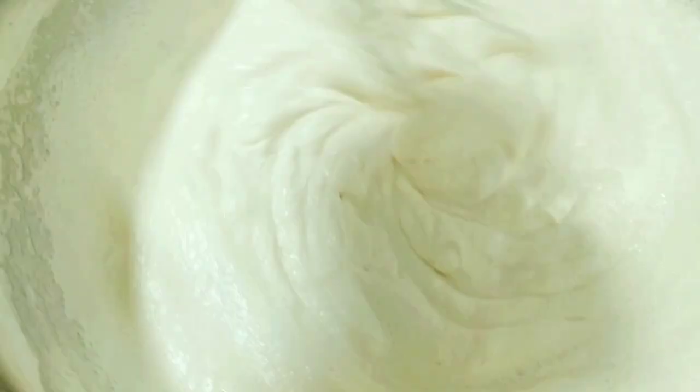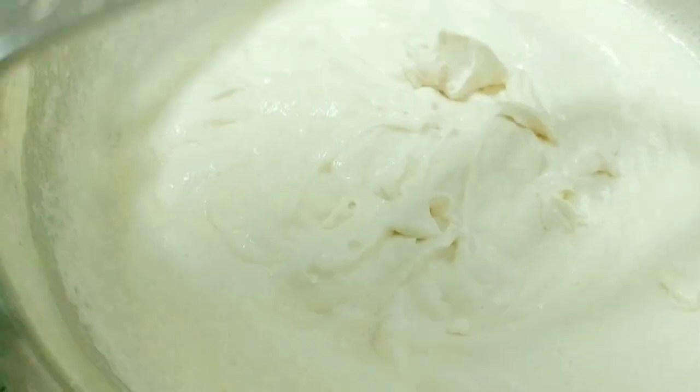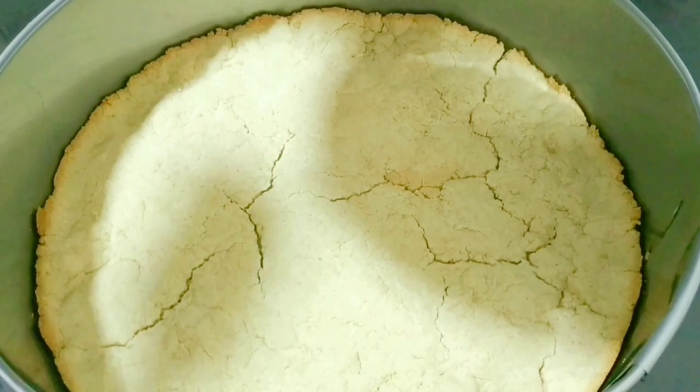Mix it more. We have to mix it very well. Now it's okay this way. So we have to put it now in the biscuit base.